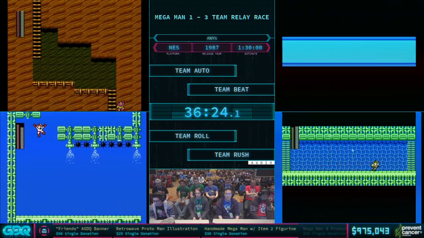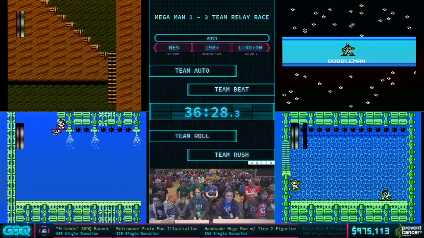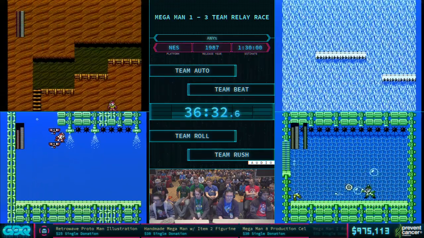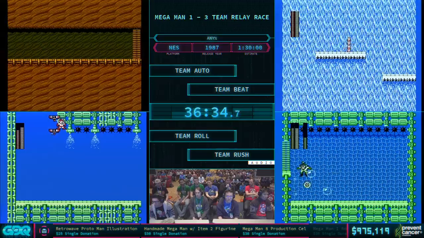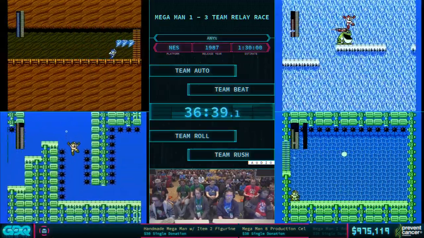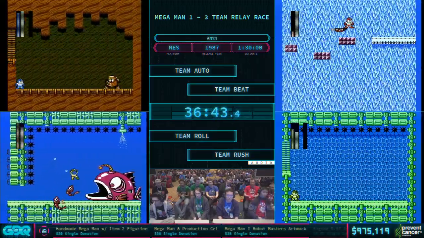Cypher is making his way back into this thing, man. Ooh, he does miss that A-trigger zip though. Commentator's curse. Sorry, Cypher. And Streamline successfully doing the wood zip as well. Bubble Man down. 8 Robot Masters down for Team Rush.